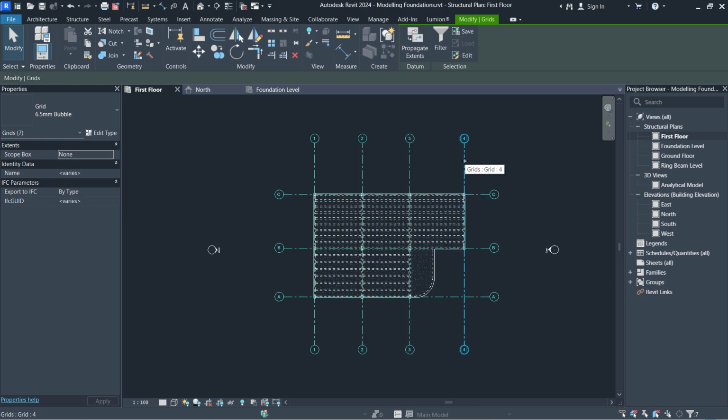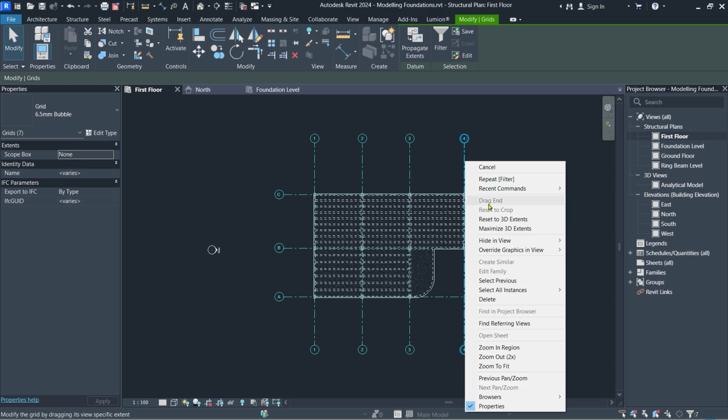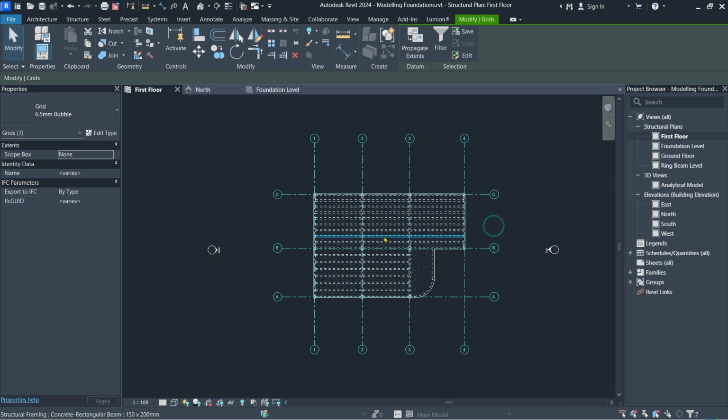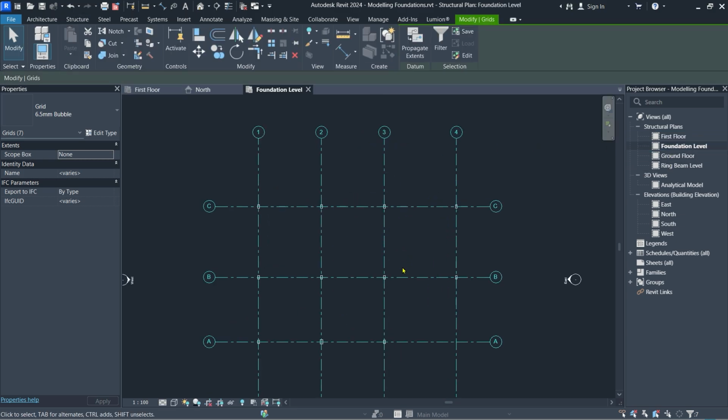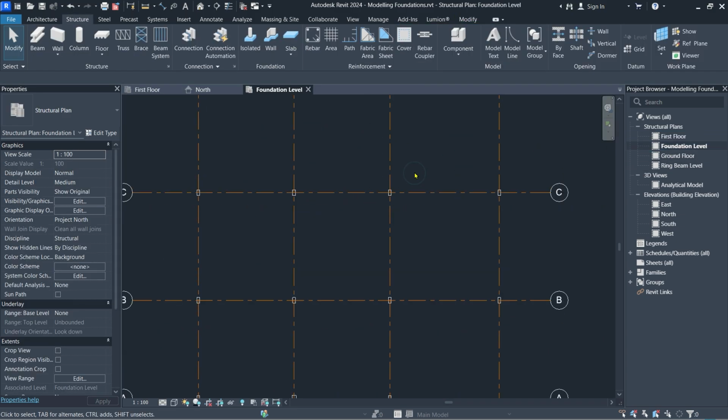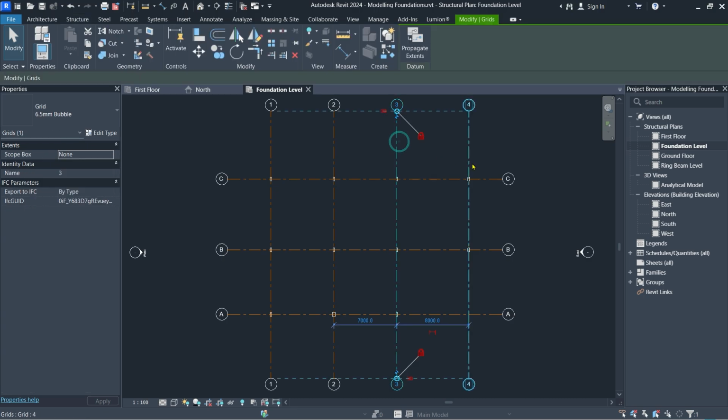Then after selection, right click and choose maximize 3D extents, like that. So when you go back to the foundation level, now they are indicated. And notice that if I move this grid to the left or right or whichever, it appears on the other levels. It's not like in AutoCAD where if you move a grid on one floor, you have to redo it on all others.